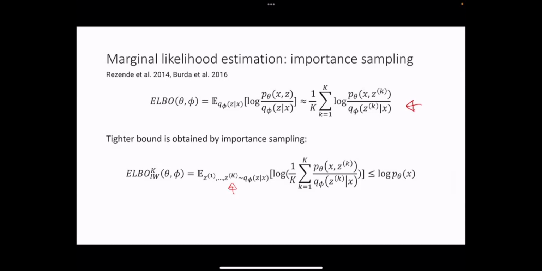And it turns out that if you increase k here, so the number of samples that you draw, this gets closer and closer to the log likelihood, right? And so basically, if you take k is 1 here and k is 1 here, these two things coincide. But if you want to do an estimate, for instance, by comparing it to an autoregressive model, and you want to compare their log likelihoods, you typically take a lot of samples and you use this importance weighted version to estimate the log likelihood. And in later papers, this tighter bound was also used for training. That sounds like a great idea, and in some cases it is, but for the larger you make k, the signal for the encoder distribution actually disappears a little bit. So it's not always clear that that's a really good idea.